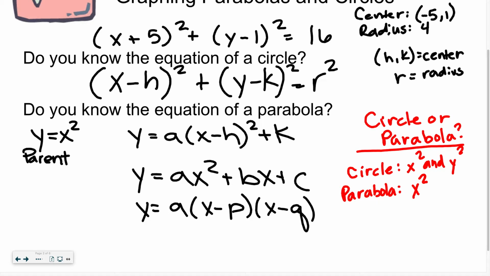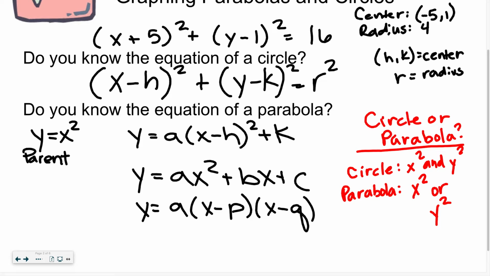x squared or y squared. Now, you've never seen a y squared parabola before, right? All the examples that you guys gave me, those are all x squared parabolas. That's because when we learned those parabolas in chapter 2 and 3, we were talking about quadratic functions. Functions for quadratics are U's that open up and U's that open down because they pass the vertical line test, so they are a function.